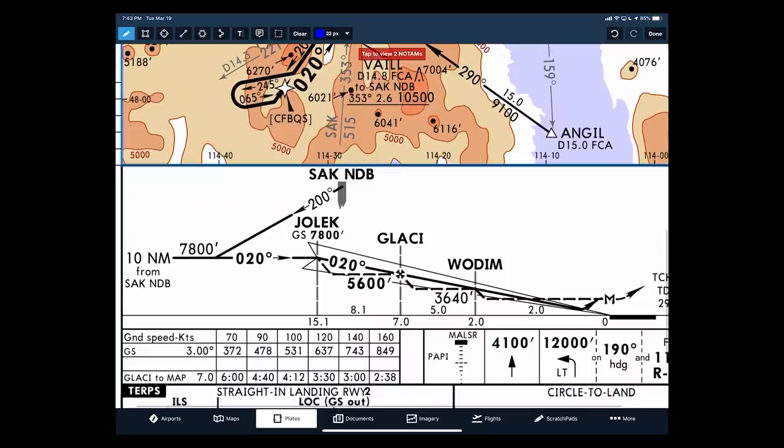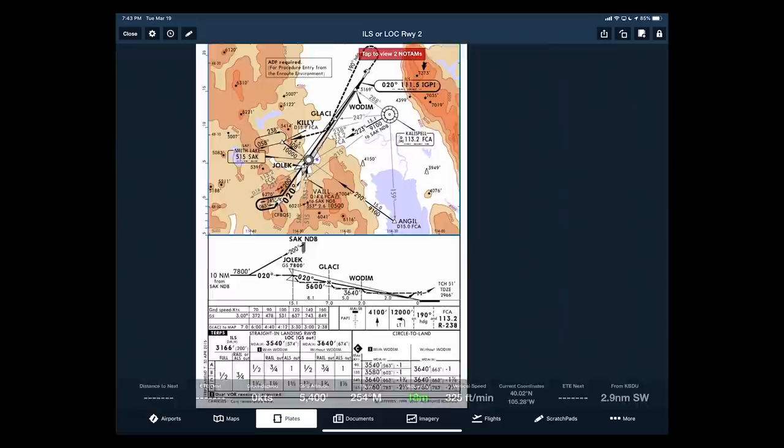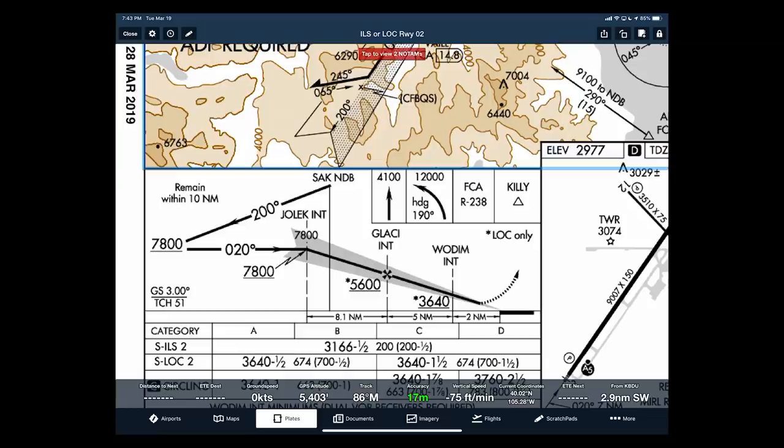You might be looking for your step down there. Because a Jeppesen plate doesn't extend it all the way down, you can tell that it doesn't play a role in final approach. If you look at this on an FAA plate, it's a little bit more confusing because you do still see the standard line. But the way you would know it doesn't have a role is there are no altitude restrictions or anything like that published on it.